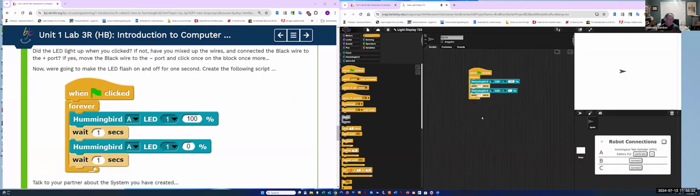There we go. In theory, if I've got this working correctly, there's the LED, which is much more important than the Hummingbird. If I click on this, you can now see how it's flashing on and off each second.